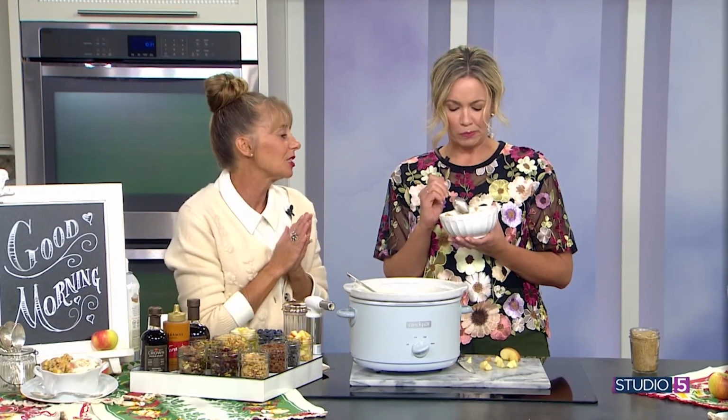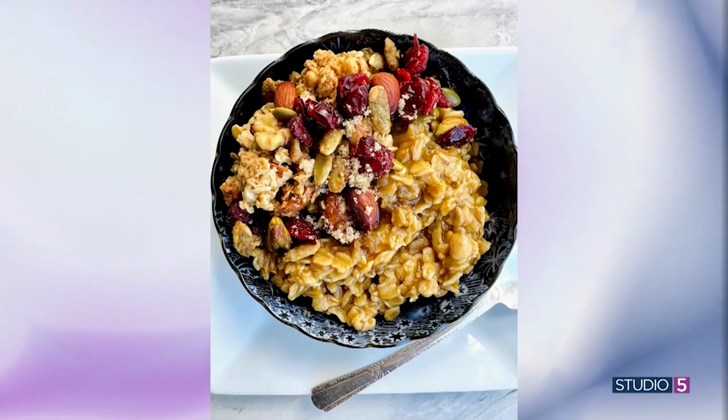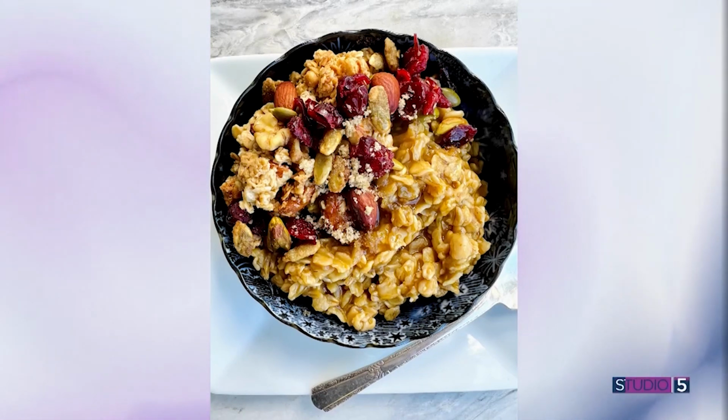No, this is so good. There are a couple of yummy recipes. I have one that's a pumpkin spice, and it's got maple syrup on it. Super good. And then you've got this one here. Yeah, it's super yummy. Pumpkin. Yeah, no whipped cream on that one, but super good. Kind of healthier. This is delicious, and it just feels good in your tummy. It does. You know, oatmeal is one of those things. Yes. It's just comfort food. I'm going to take your cue on the 10 p.m. dinner for this. Do it. Give it a try. I think you will love it.